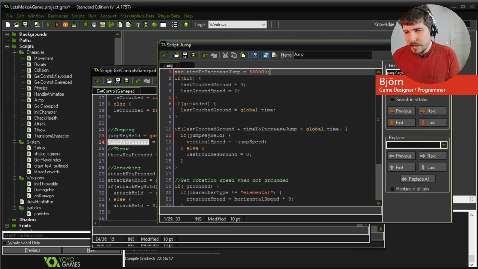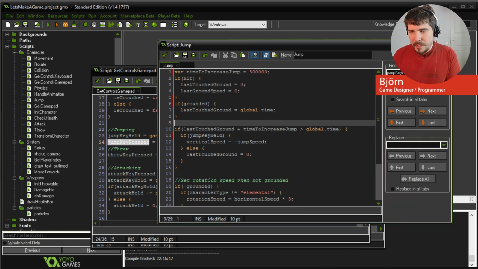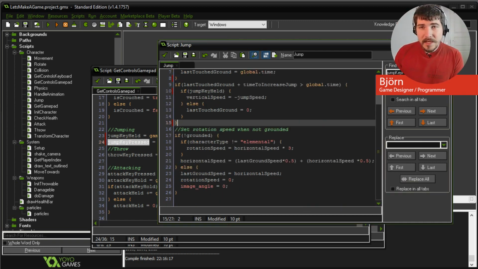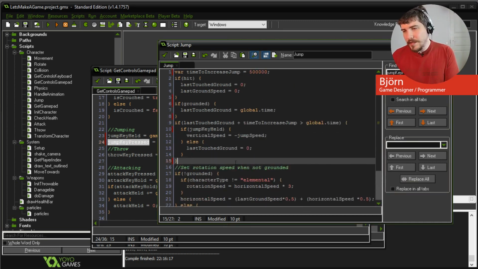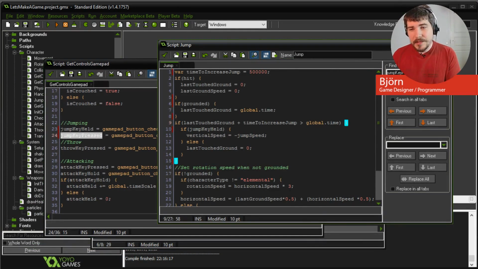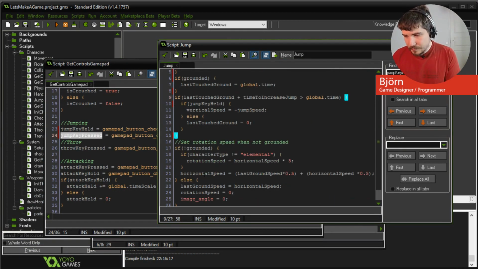So if you don't know what Game Maker is, Hotline Miami, Hyper Light Drifter, all those games are made with this engine. Very simple engine. It's really good if you want to get started, if you're not a professional programmer. You just want to pull together a game really fast.